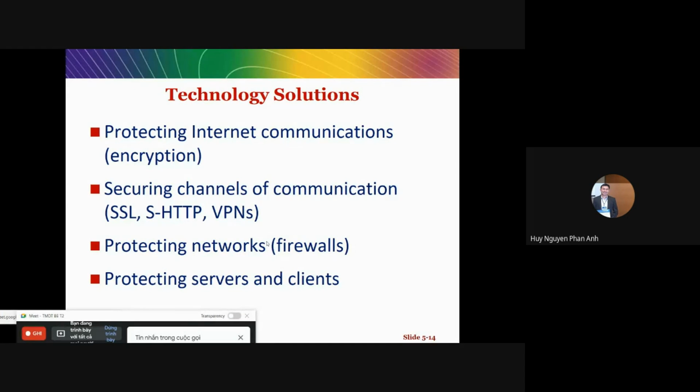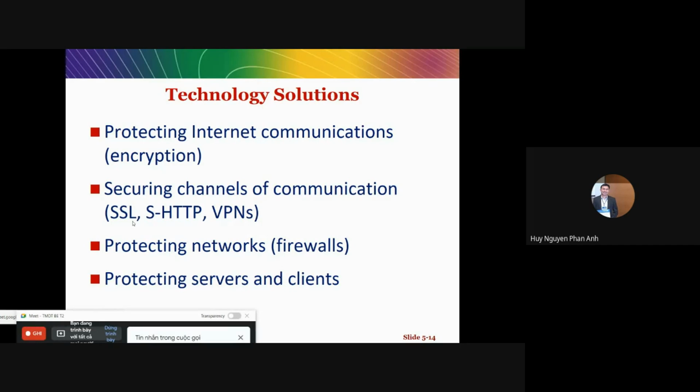So how do we solve those? We can use encryption, of course. Even though the hackers grab your information, encryption means that it is transformed into another form. We call that ciphertext, which could not be understood. So we use encryption with the SSL protocol, just a simple protocol.